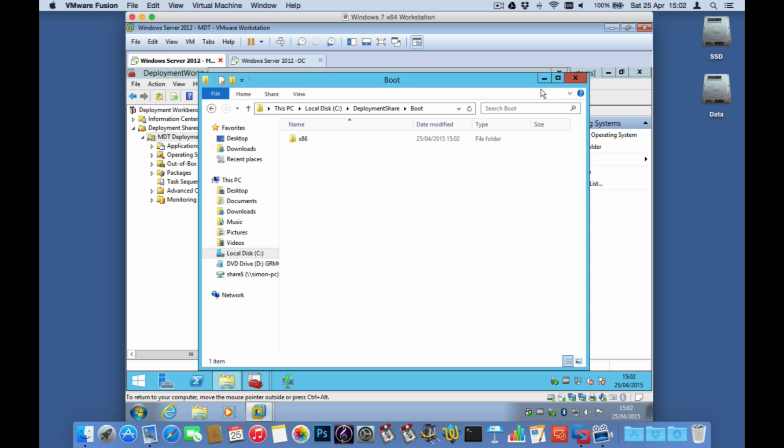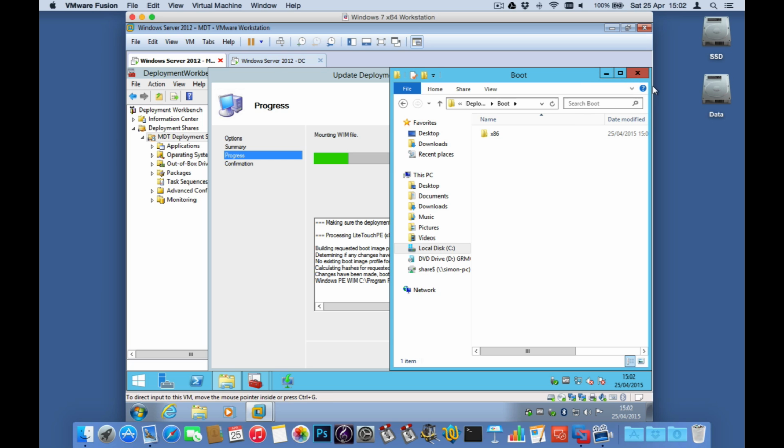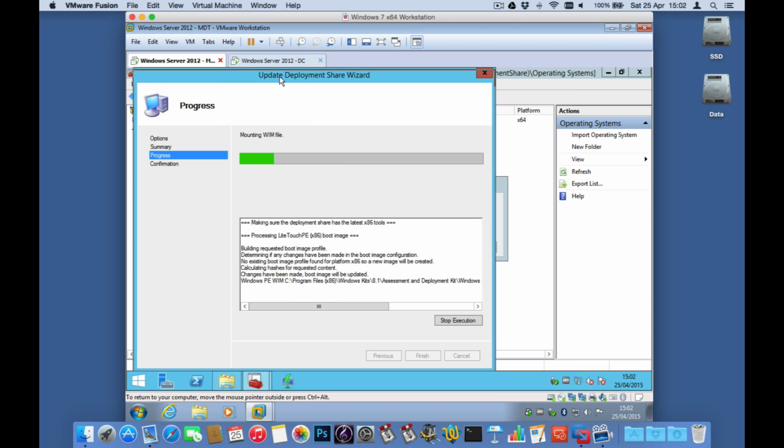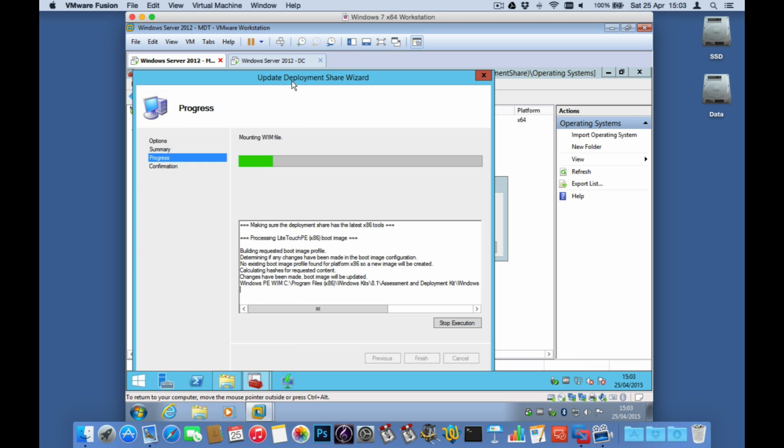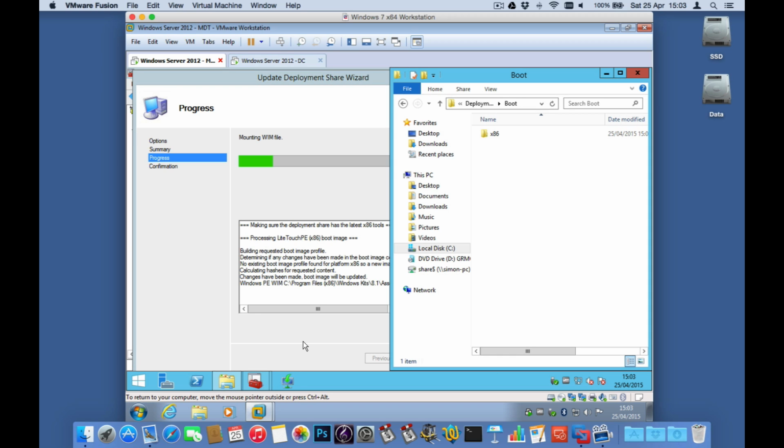So you're going to go to wherever you saved your deployment share, which I put on my C drive rather naughtily, and then your deployment share, and then the boot folder. And it's going to start creating files in there. In particular, there's a WIM file that you're going to need. It's going to create two, a 32-bit one and a 64-bit one. And you're going to need to import one or both into WDS, depending on what you're deploying. I tend to deploy 64-bit images nowadays, so I'll import 64-bit primarily. But I'll import both just to show you how easy it is.